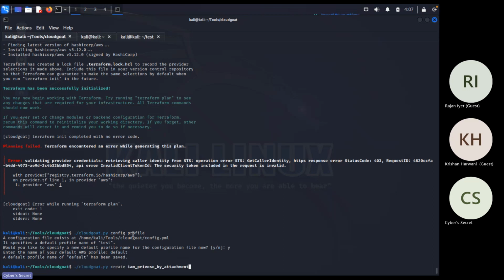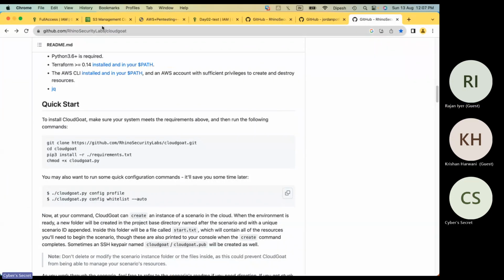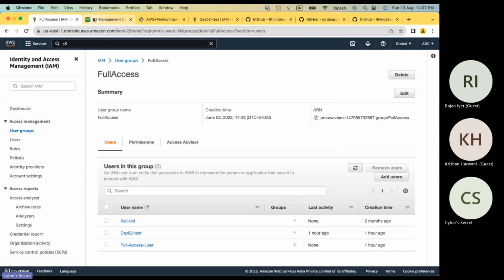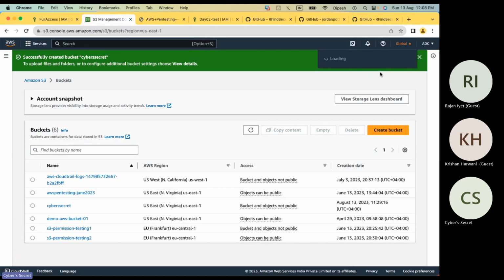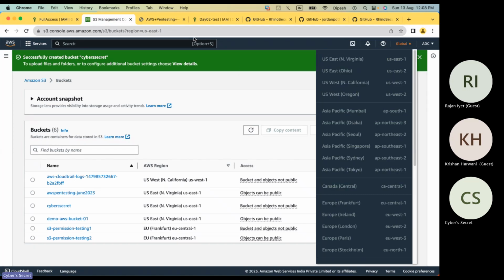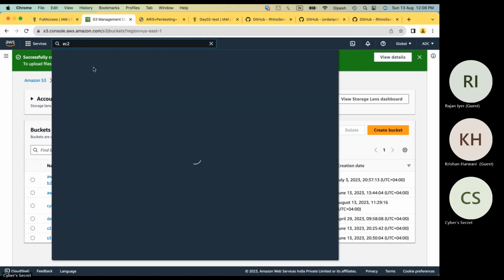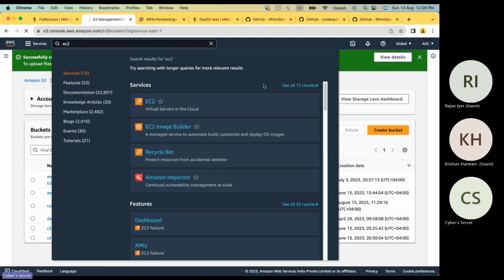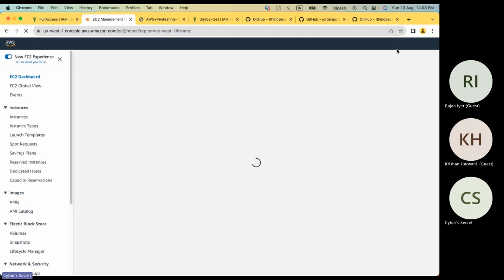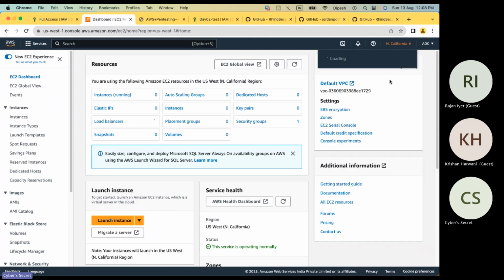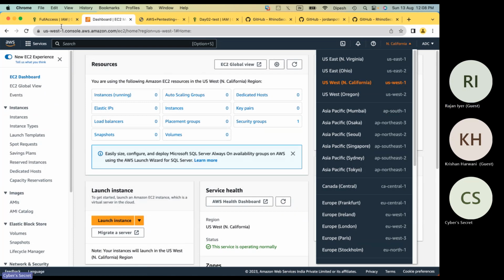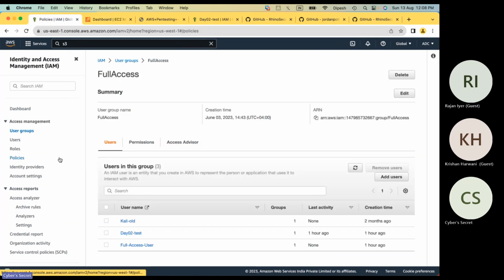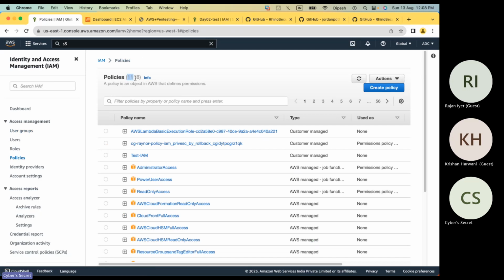Now, if I try to create a scenario again, we will see what happens. Before that, let me go to my account as well to show you. You know that we have selected US West 1 as the default region. So let me go to EC2 and US West 1 and show you that there is nothing. And in the policy, it says one policy will be created. That means this count will be increased by 1. It will be 119. Make sense? Yeah.